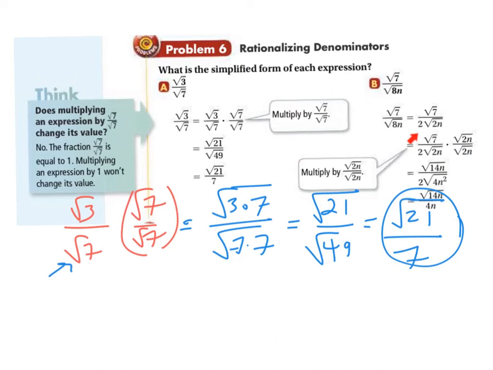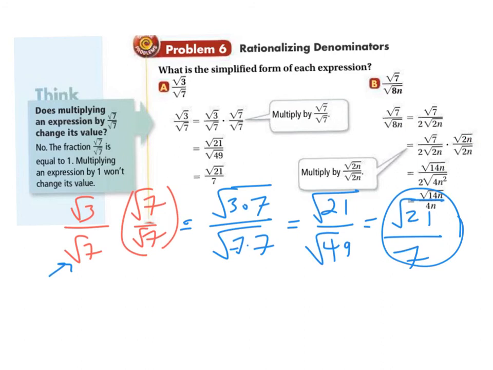So you only have to multiply by the square root of 2n on top and bottom. Now you could have multiplied top and bottom by square root of 8 over n, square root of 8 over n. There's sort of some more reducing in the end. So again, pulling out this perfect square first, so we only have to multiply by the minimum amount of things inside of a radical, if you put it that way. So again, a well-chosen 1.